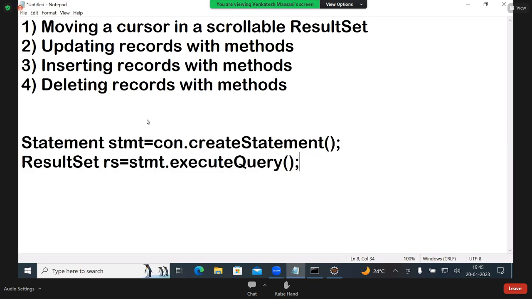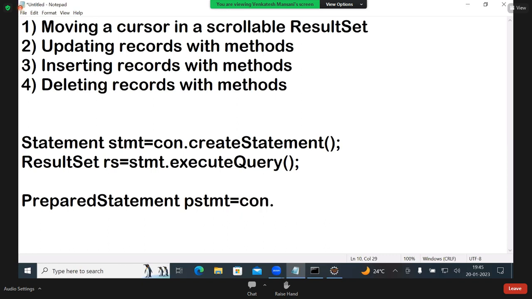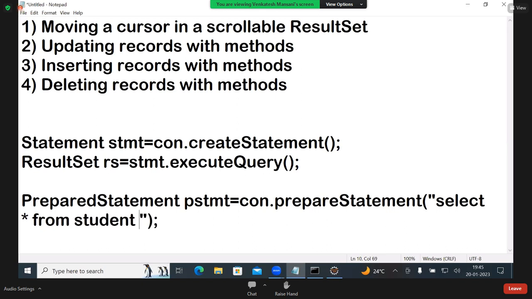Okay. Suppose it is a prepared statement, what have we written? PreparedStatement pstmt equal to connection reference dot prepareStatement. Here we prepared one statement. Here something will be written: select star from student where roll number equal to question mark.